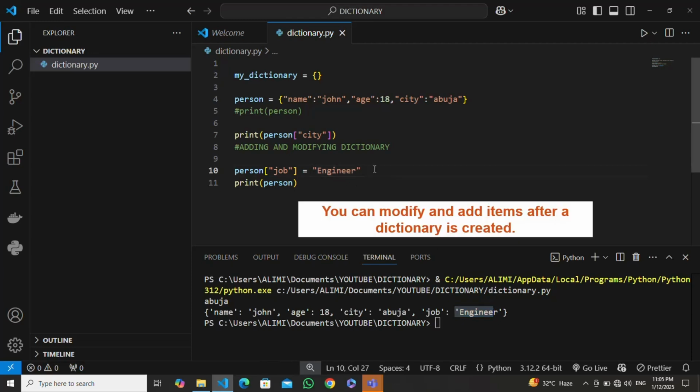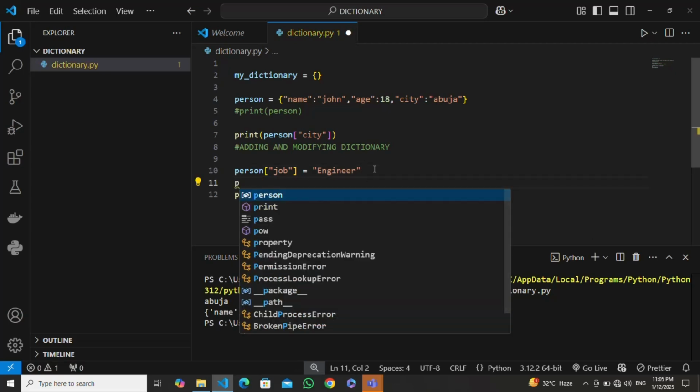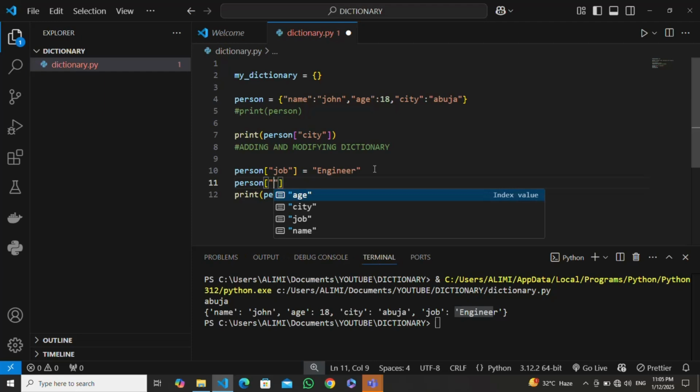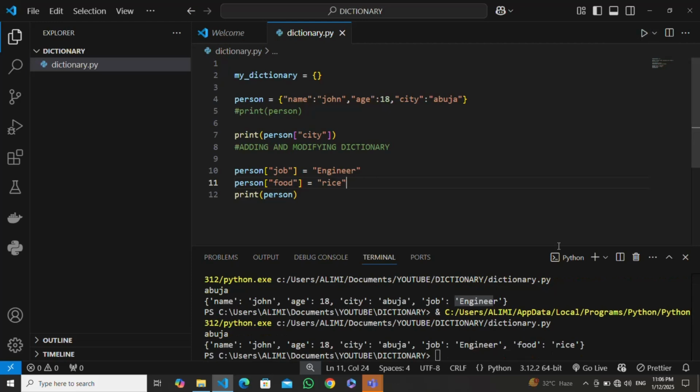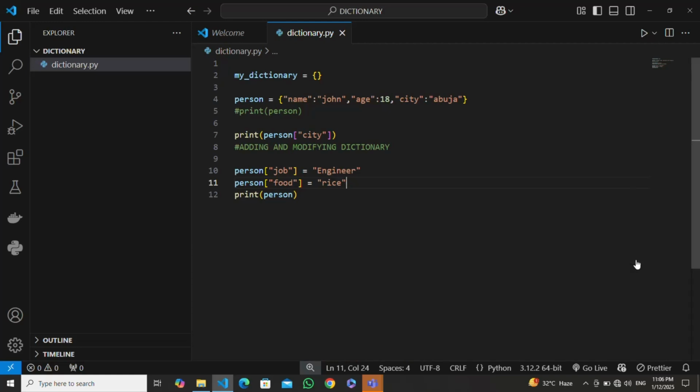Assuming I have a key and value pair of, let's say, person at food equals to rice, then I'm going to run my file again for us to see the effects of our output. Good. We now have the key of food here and the rice as our value. So this is basically how we can add a new key and value pair inside our Python dictionary.